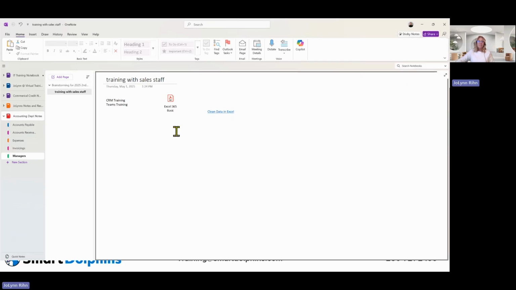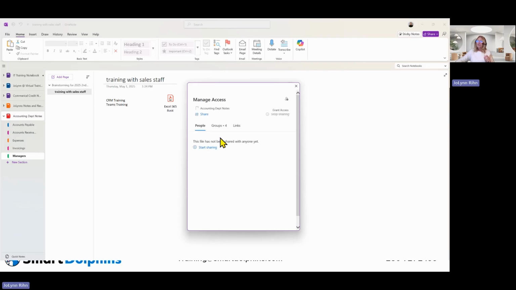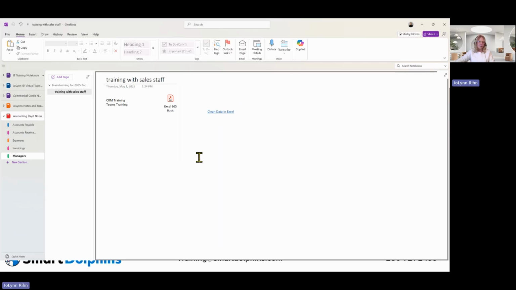Okay. Go ahead. When you manage the access, are you managing access to the entire notebook or just the page? The entire notebook. Yep. So if someone has access to the notebook, they have access to all the pages within that notebook. Correct. That's why we password protect sections sometimes, like this manager one. I would probably password protect it just to make sure people aren't making changes to it, that kind of thing. Right, or seeing things that could be confidential.